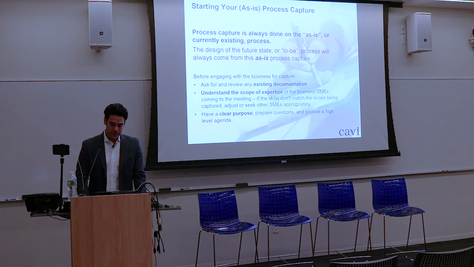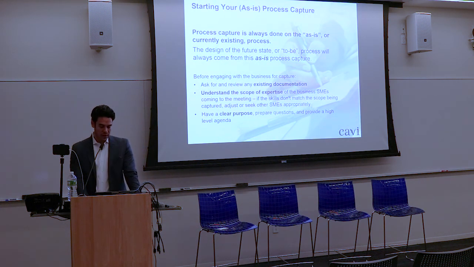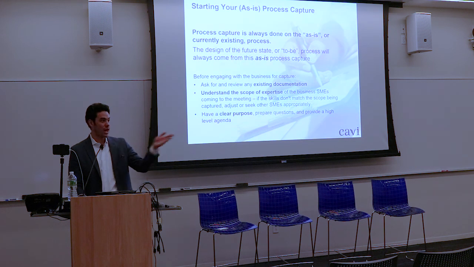And what you're going to do is you're going to get the as-is. You're going to figure out what the currently existing process is, and that's what you need so you can design the to-be. Or like I said, if it's given to you, which is a bad egg sometimes, but then you can still track. You got to know where you're at to know where you're going.